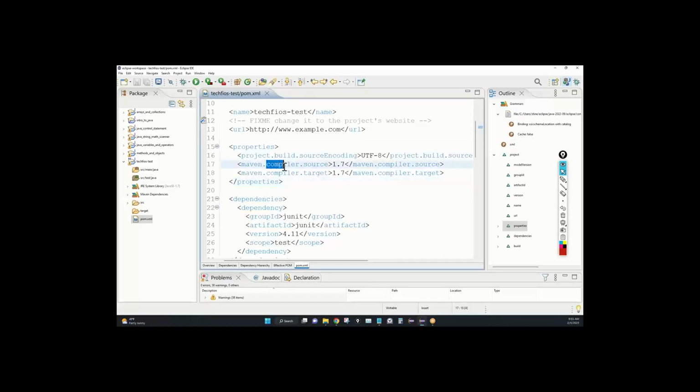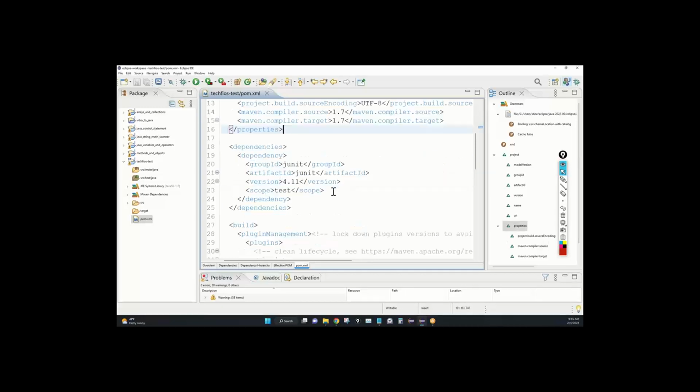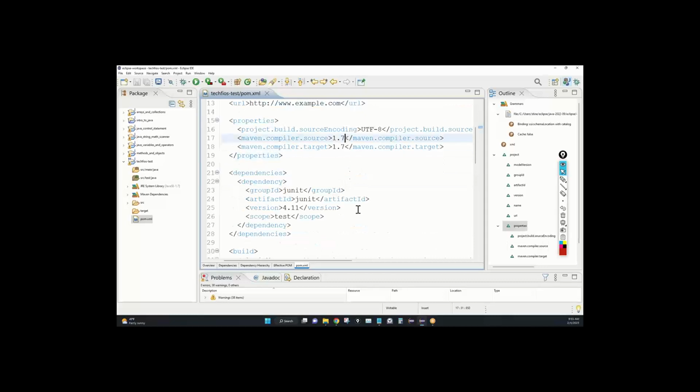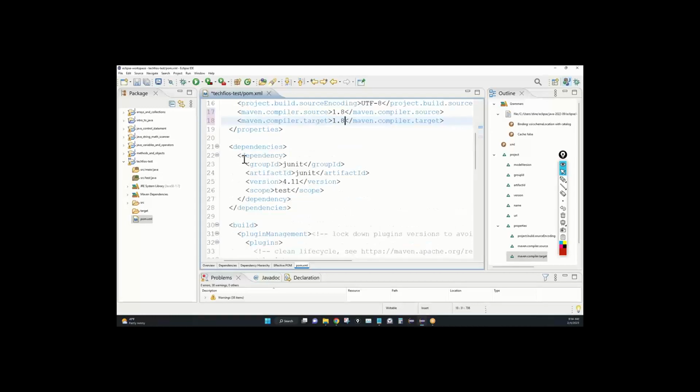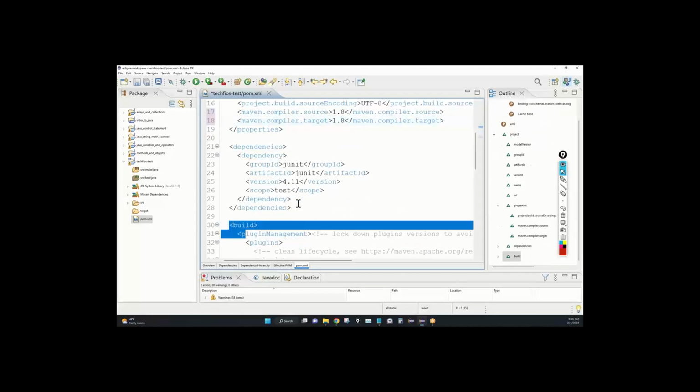And then it has this compiler, maven.compiler configuration, which we didn't have in the other project that we just deleted. Change this to 1.8. It took me the entire day to research to find out this combination that works. In this dependency section, don't go any lower than that.